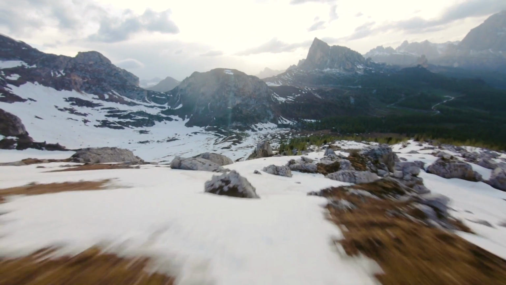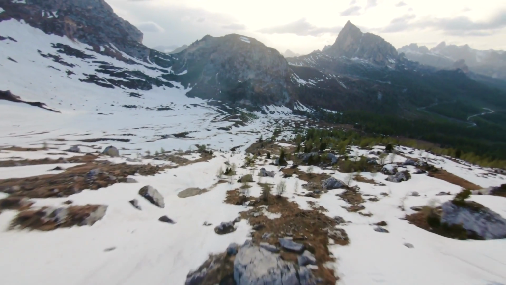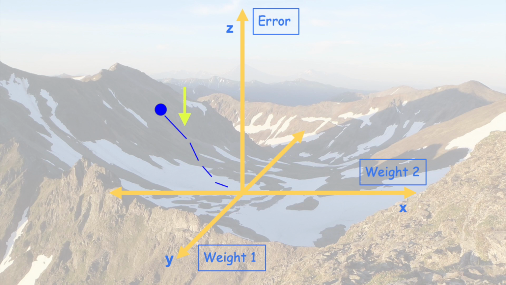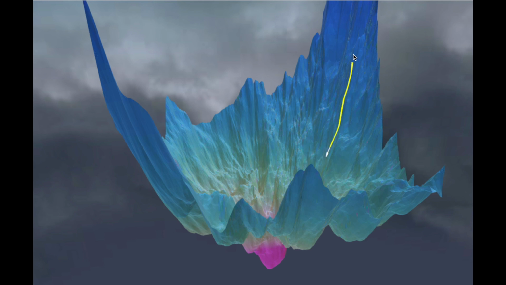So how do we actually do this? Given a random position along the loss function, we need to find the tangent slope, or derivative, of the error with respect to the weights. Once we find the slope, we'll know two things: A, the direction of the move, based on whether it's positive or negative, and B, the magnitude to move. In other words, we take a step proportional to the slope at the given point, and we step in the direction away from the gradient. And we do this iteratively until the slope approaches 0.